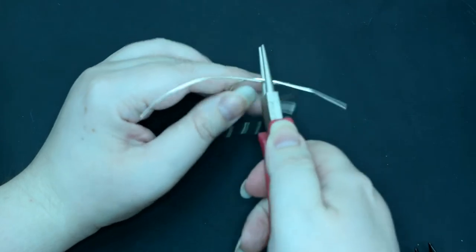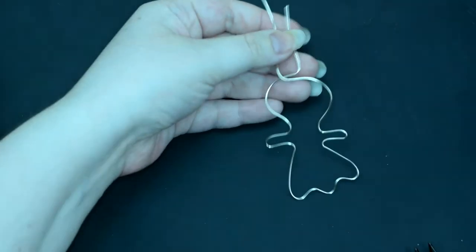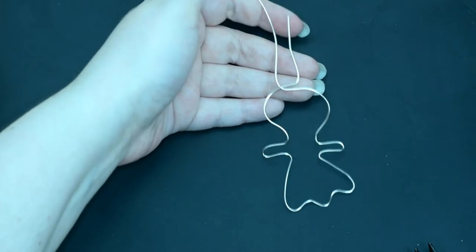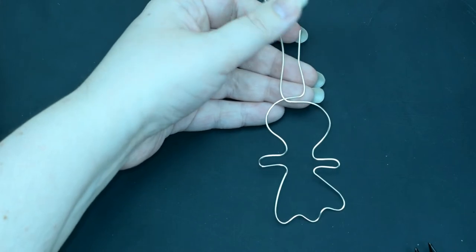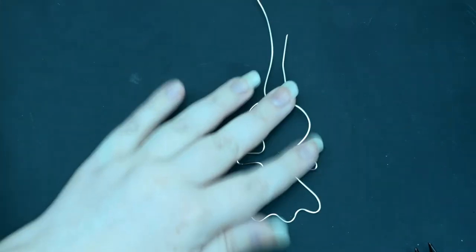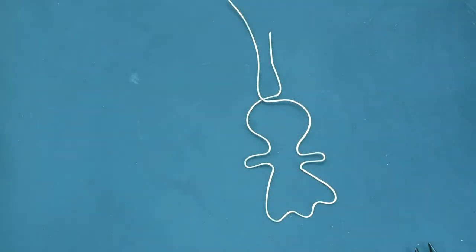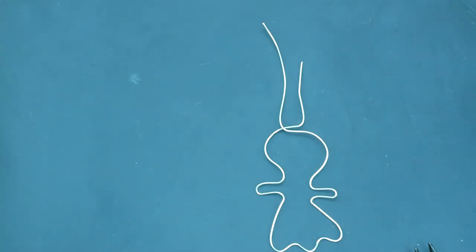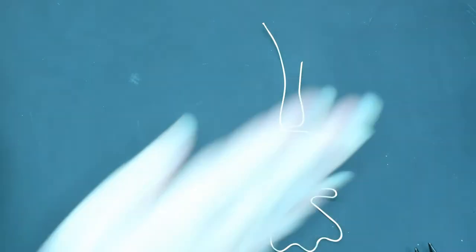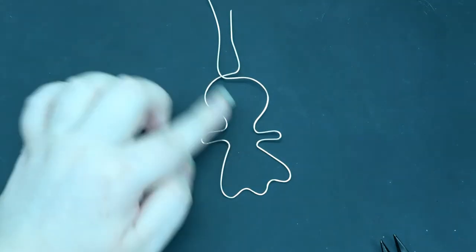So find the middle part, bend up, and then you've got enough to do a bail. On this particular tutorial, I'm not going to do a bail. I'm just going to turn these into circles and do it that way, because otherwise the tutorial will run on too long. And I do have a video on doing bails with two wire weaves. I'll link that below.